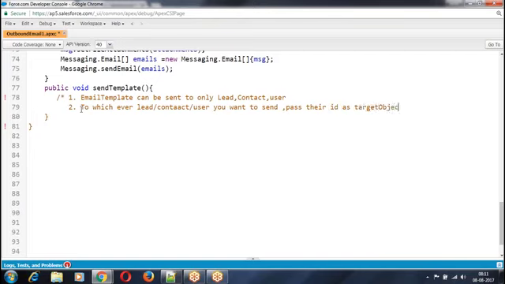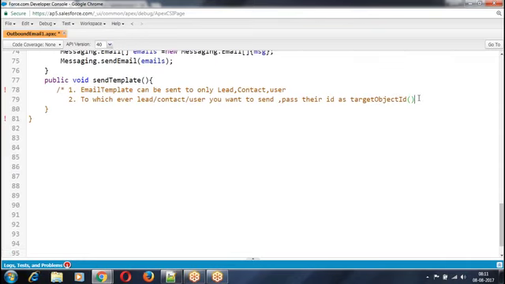Target object ID. So to whichever lead you want to send, to whichever contact you want to send, to whichever user you want to send, pass that ID of the user or lead or contact as the target object ID.